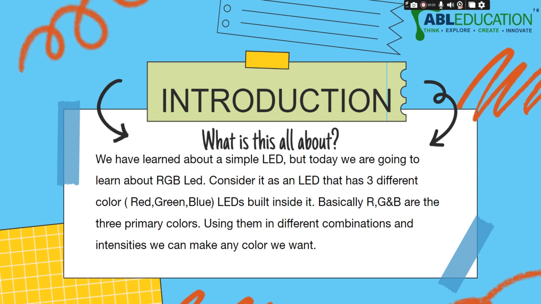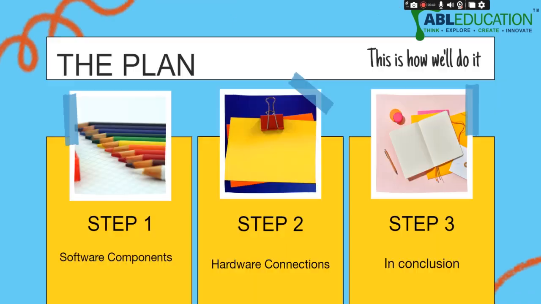All the cathodes used to connect together and go to the ground. So similarly, all these cathodes have become common and become one terminal, and the three anodes were left alone. So these three anodes are red anode, green anode and blue anode. So basically an RGB LED has four legs. Three are the color legs and the one is the cathode leg.